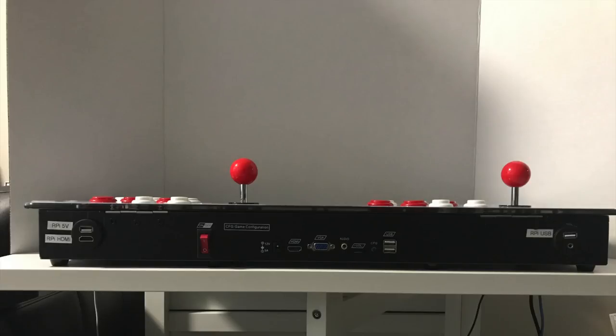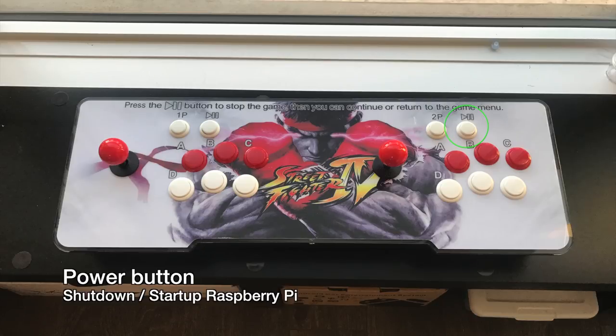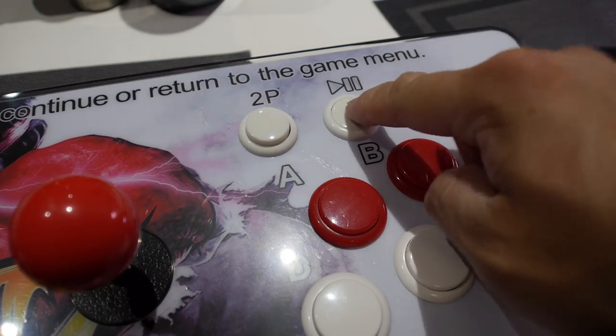It's probably a good idea to label all the connections so you don't get confused in the future. Next, we'll configure the player 2 pause button to be used as a power button for the Raspberry Pi.